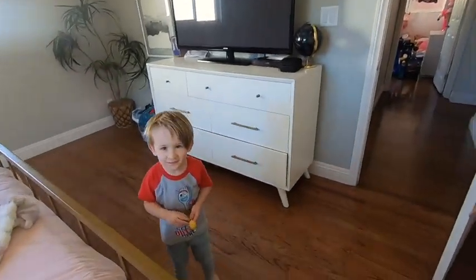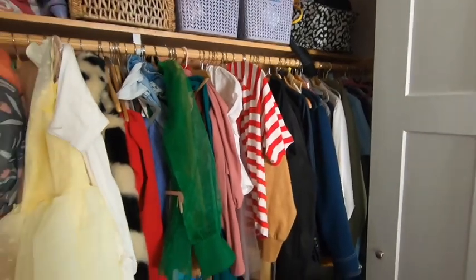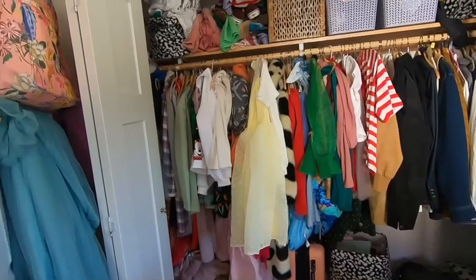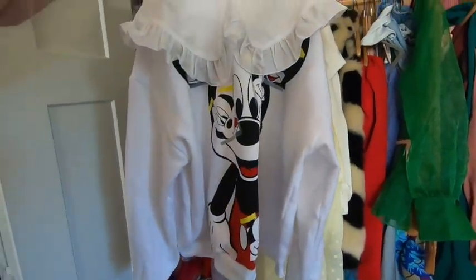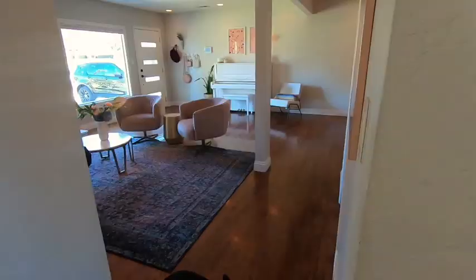We ended up moving so we didn't have to think about it so much. This is our closet — I'm just gonna show you the closet because it's just so terrible. I've always got tons of stuff hanging up here. This is my only closet in this house — how crazy is that. I know it's a mess and my goal in our new house is to be a lot more organized. I do want to show you this really cute sweatshirt I got from Zara — it's got a bunch of Mickeys on it. I can't wait to go to Disneyland.